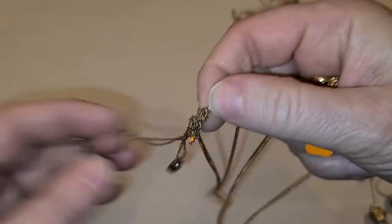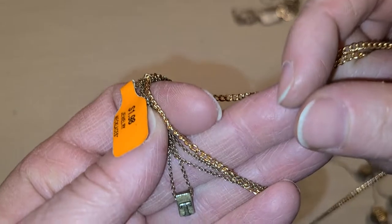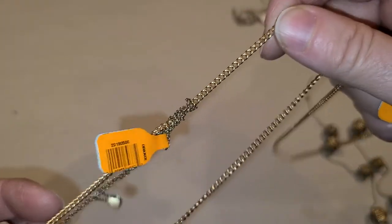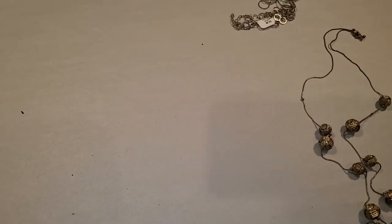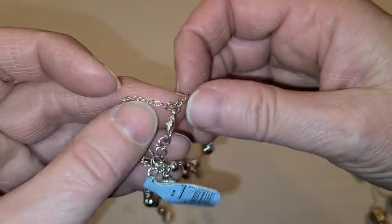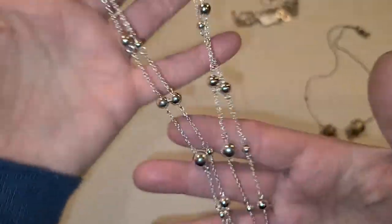There are two of these stuck together — I'm not going to untangle that. This one has a letter T. And this is just a gold tone with a little cluster of plastic beads. Look at my hands — that's the only thing about Goodwill jewelry: any jewelry you buy it's so dirty. Even when you get silver jewelry you have to deal with dirty hands from the tarnish.